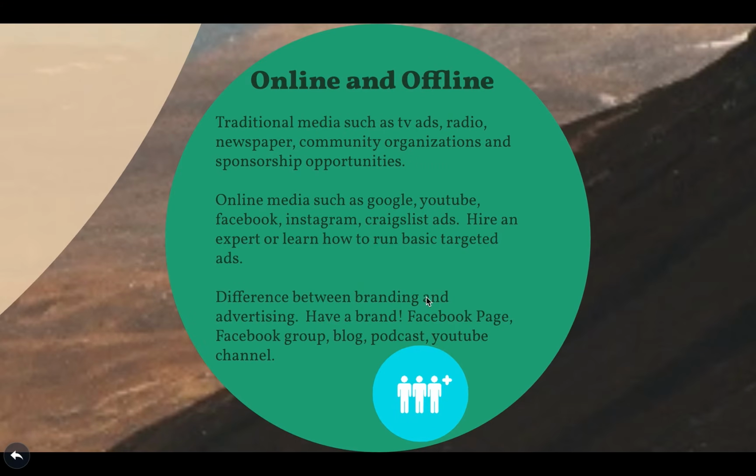Finally, advertising. Your favorite. Least, but okay. There's online and offline. So traditional media such as TV ads, radio, newspaper, community organizations, sponsorship opportunities at certain events, health fairs. Those are all offline strategies. You can sponsor a booth at a health fair. You can put an ad in the community organization flyer. You can sponsor a support group. You can do all kinds of things.